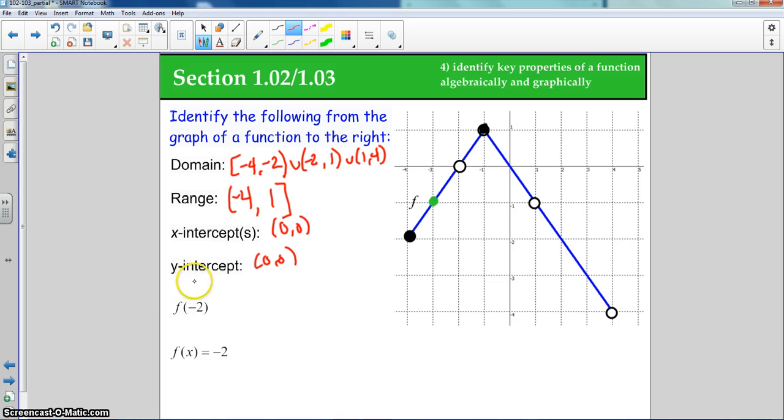Then now f of -2. Remember we typically represent a function by f of x. So in this case, is the x value or the y value -2? The x value, right? Because it's inside the parentheses. So -2 is the x value. I look at x equals -2, but I don't have a value there. So actually what we have to say is this is undefined, or you can also say DNE for does not exist.